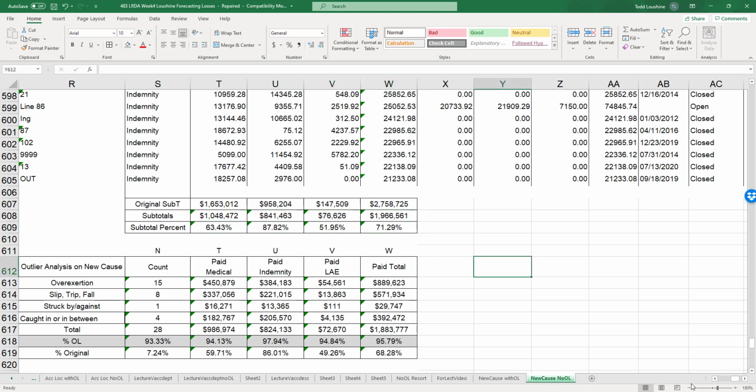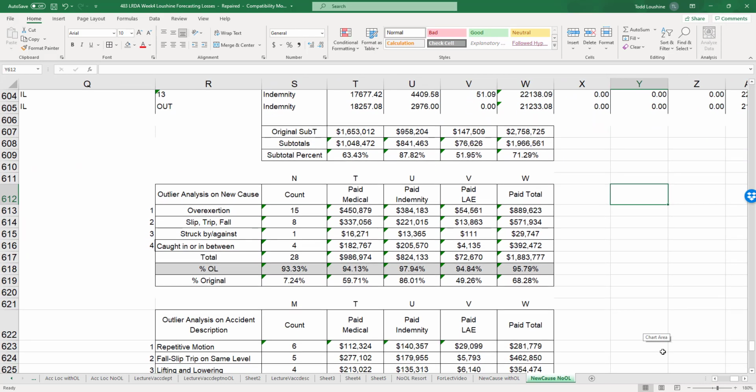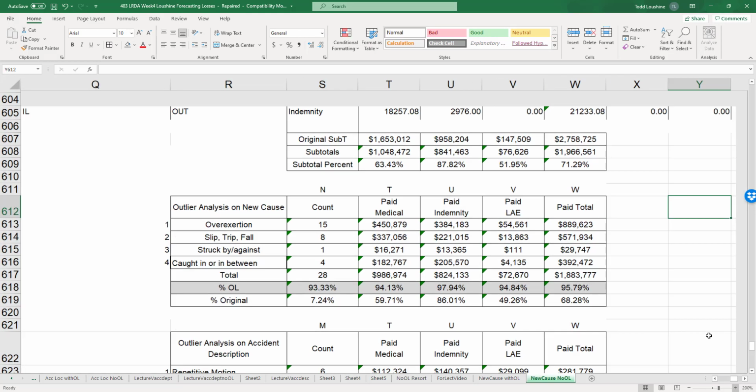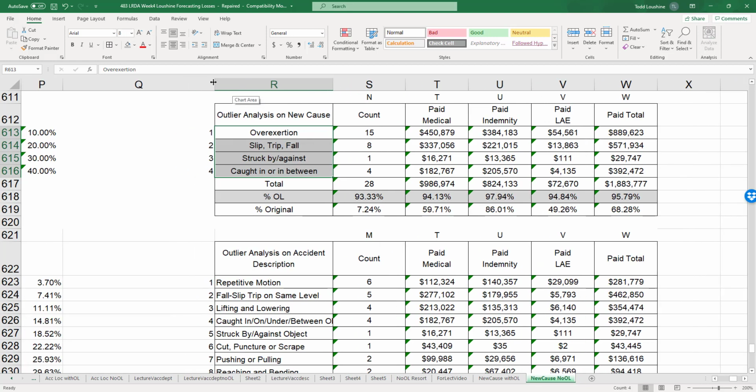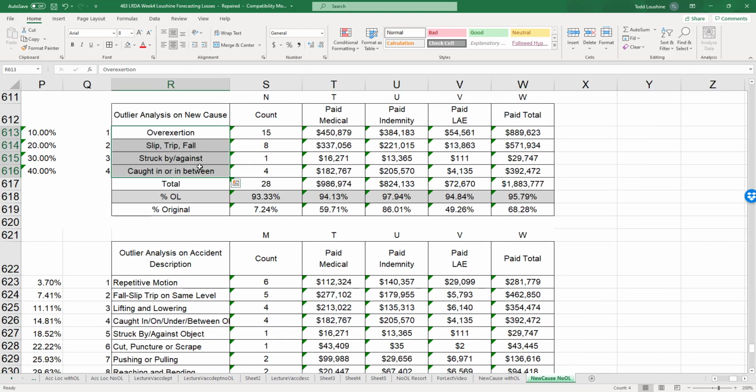All right. The final question on the last assignment was, how different are the outliers from the general set? So what I did is I took the top 4. What did they represent? I can shrink this down so we can see it. The top 40% of the categories represent a big portion, around 93% of what the outliers are. So is there a difference between my outliers and what I'm going to be focusing on? No, over 90% is covered, but that's for the new cause.